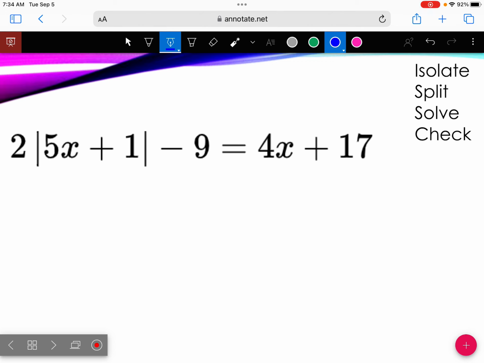So, I'm going to bring it in so we can see real good. I need to get my absolute value by itself first. So what are we going to do to get this chunk by itself? If I divide by 2 right now, I have a 17 and a 9 here. We're going to get fraction-y grossness. So what can I do first? Plus 9. So when in doubt, block off this side of the equal sign, because I don't care what's over here. I want him by himself. So we're going to add 9 first.